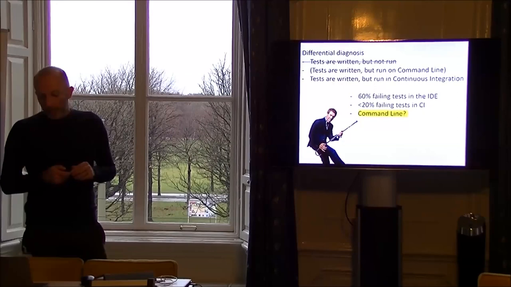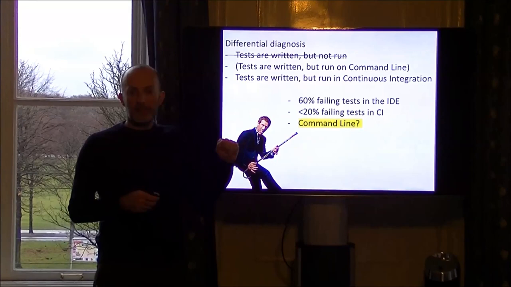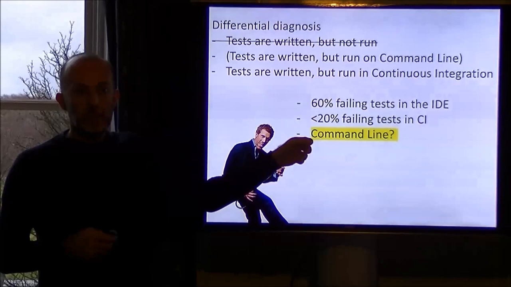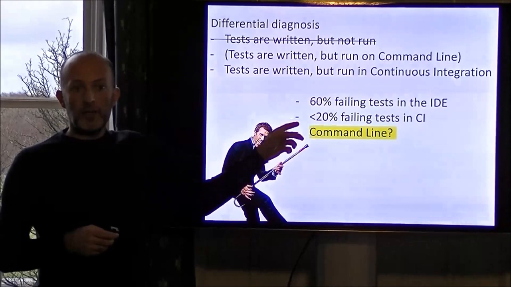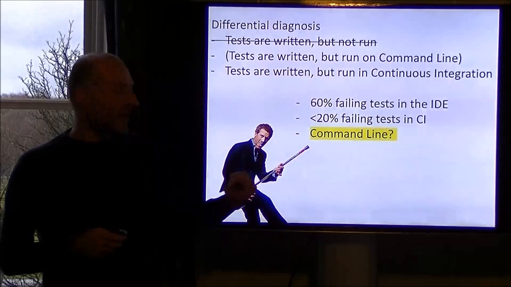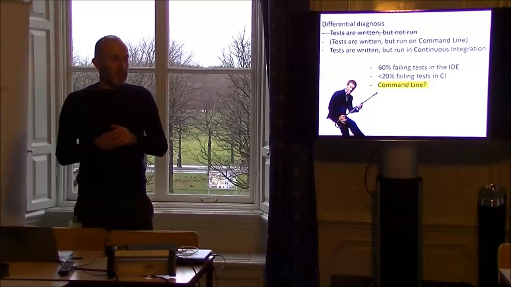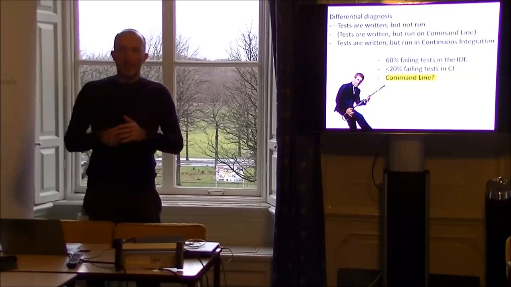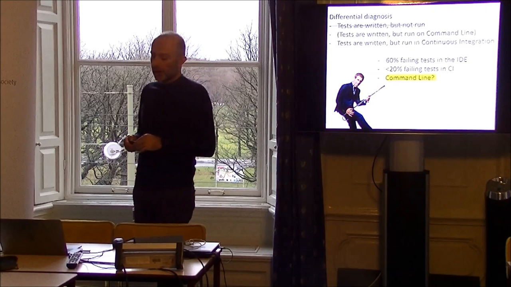So, if we put everything together, and we see 60% failing tests in the IDE, and less than 20% failing tests in continuous integration, there must be somewhere some magic being done in the middle. Because you cannot go from 60% failing tests in the IDE to less than 20% in the CI. Now, obviously, disclaimer, we're not necessarily looking at the same projects. Because we didn't know exactly which projects that use CI were also part of our investigation inside the IDE. But still, what we heard from a lot of people is that people use the command line or some build-like tool locally to execute their tests, so that they have rapid feedback, but they can keep on developing inside the IDE. And a logical assumption, we don't know, is obviously that these tests, they probably run the entire batch of tests, probably take longer than the 0.54 seconds that we witnessed inside the IDE.